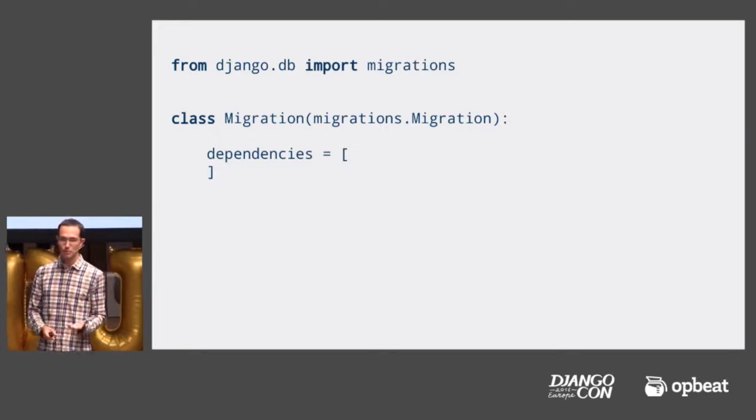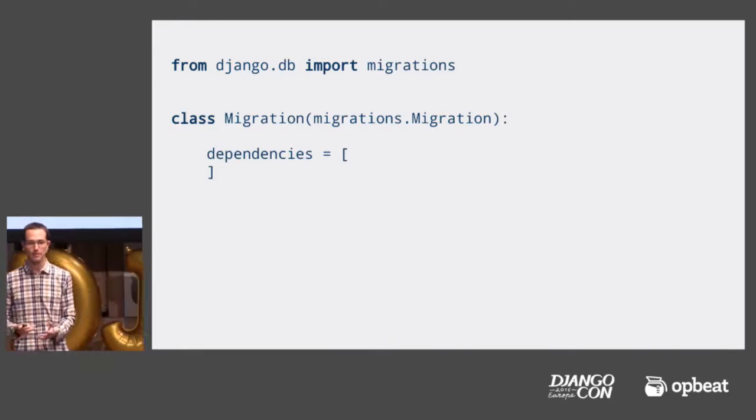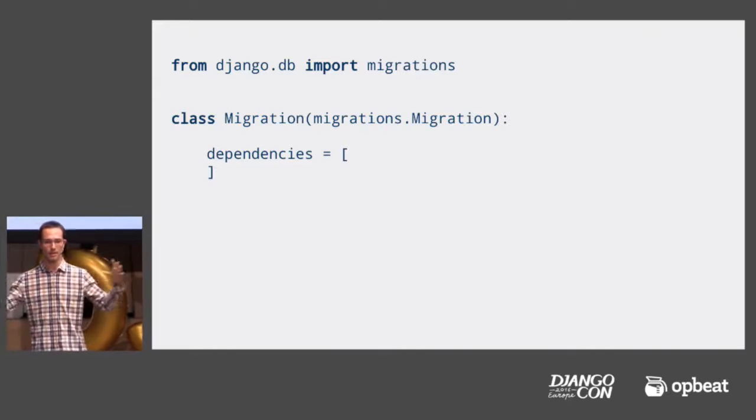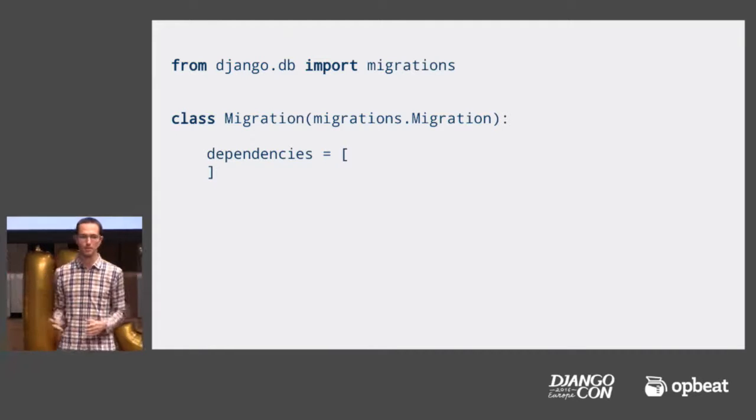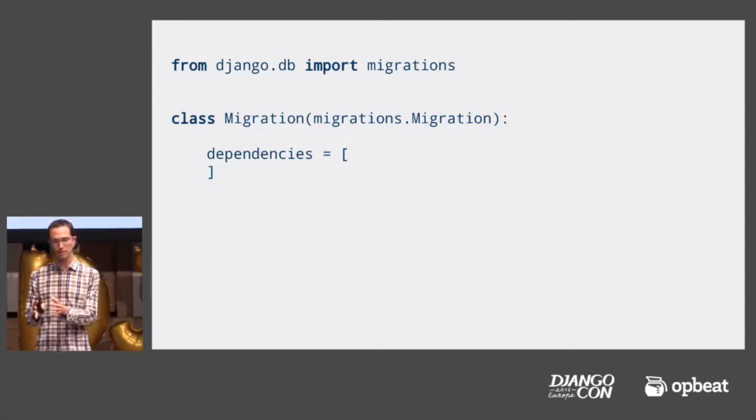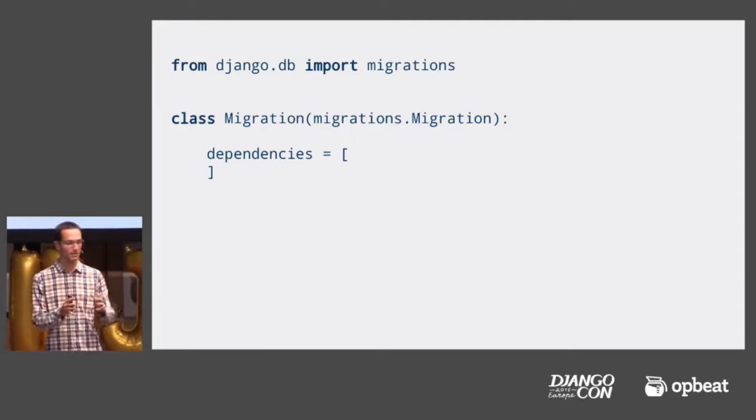Then there's an attribute called dependencies, and that defines where in the entire set of all the migrations you have in your project, with all the third-party apps installed and all your apps, this migration lives, as in, I have this particular migration, but before I want to run this, there's this migration that has to run first.